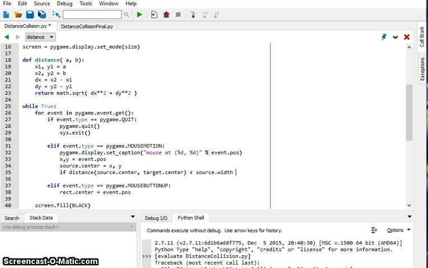Oh, actually it's only half of that, isn't it? So source.width divided by 2, and let's make that 2.0. Well, let's just do 2, plus target.width divided by 2.